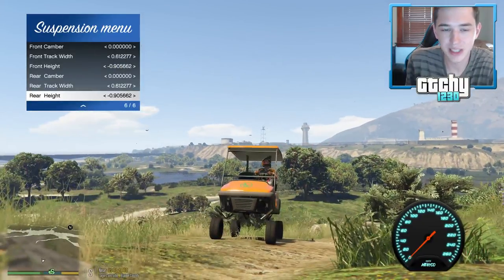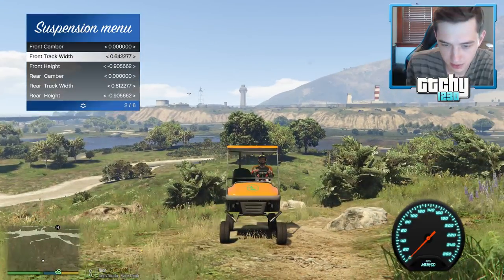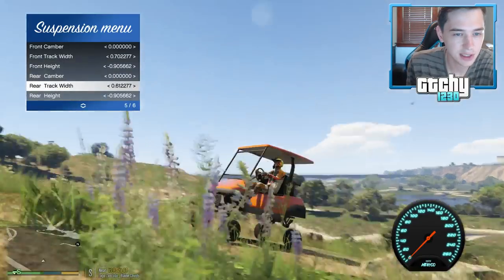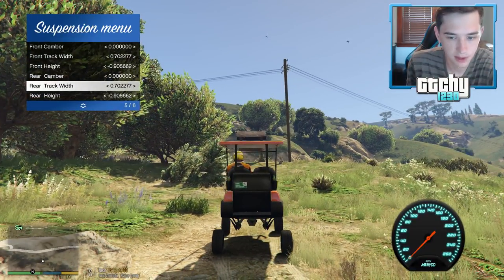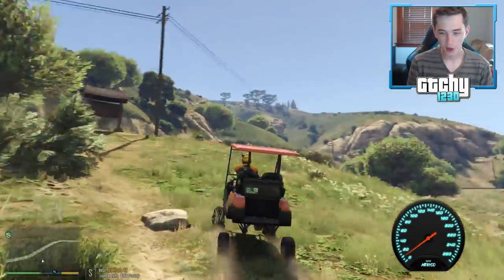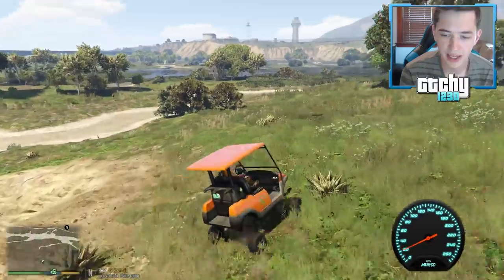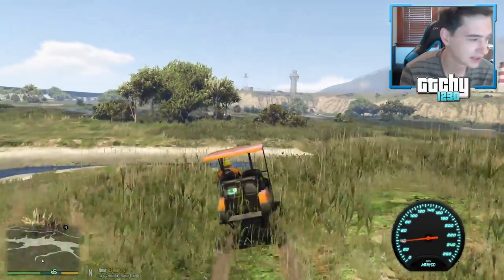And now wheelbase, we definitely want to set these things farther apart here. So, front track width. Boom, boom, boom, boom, boom. That looks a lot better. Look at the front there compared to the back. You can see them getting a little further apart. Value of 70, let's make the back match the front, so back widen it up. Okay, oh my gosh, this thing is starting to look legit. I think that with our higher lift, the instability should hopefully be offset by compensating with the farther wheelbase. So we'll see. We'll find out. I don't know. Let's see how this thing handles. Let's see how it turns.